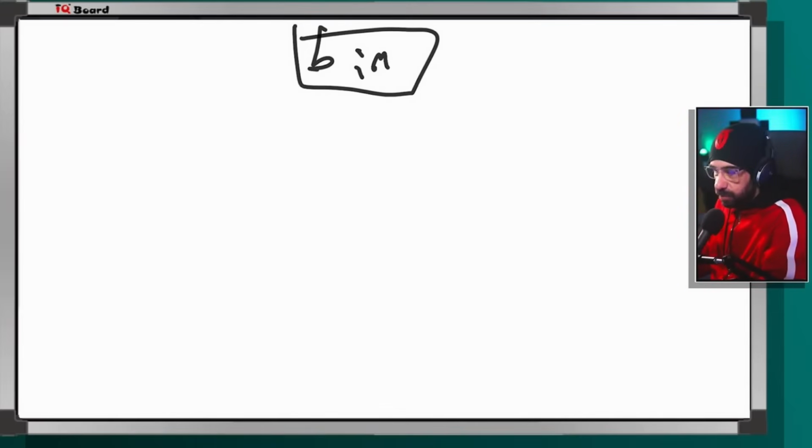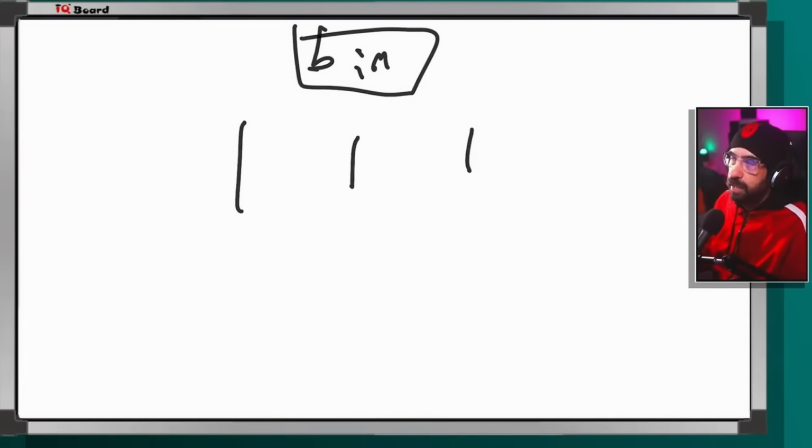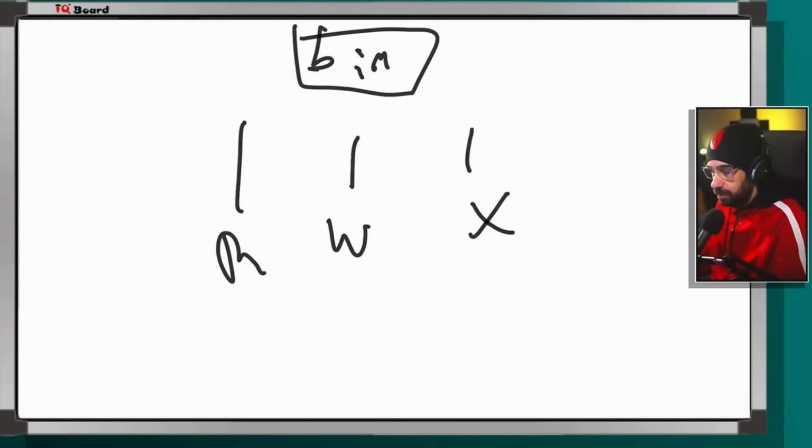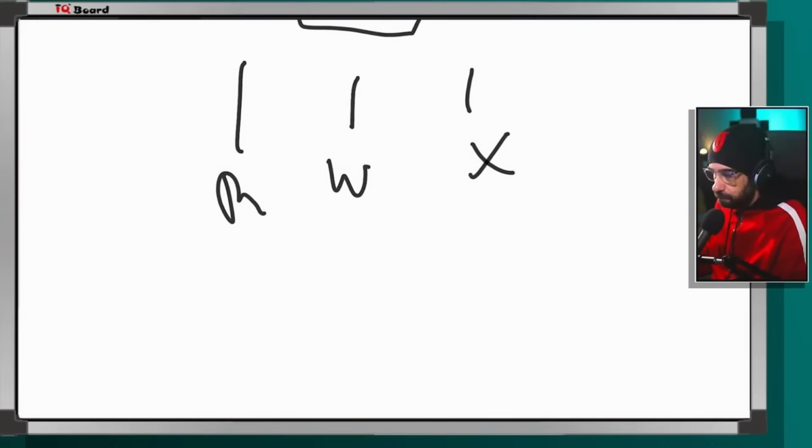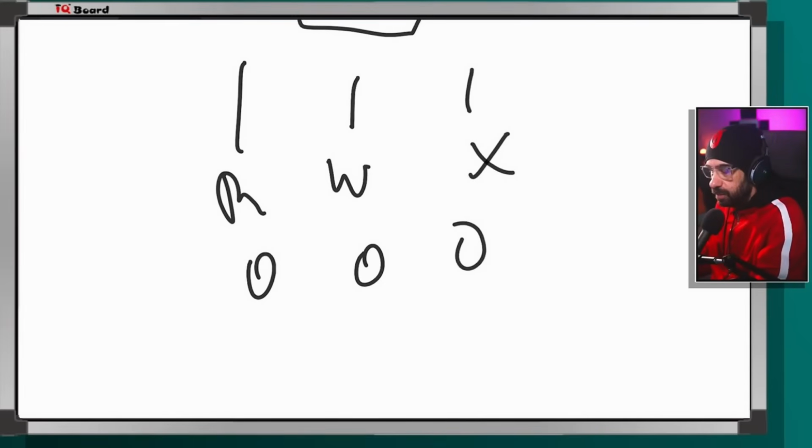So let's represent here 3 bits. Let's put 1, 2, 3 bits. Why 3? Because we have read, write, and execute. That's enough for our intents and purposes. So we have 3 bits, and each bit represents a kind of permission: read, write, and execute. Now what we do here is activate the bits we want. Well, I said it the other way around: deactivate the bits we don't want and activate the bits we do want.